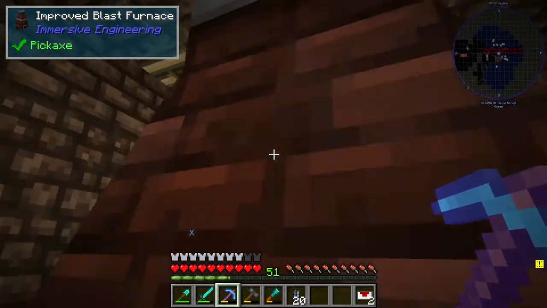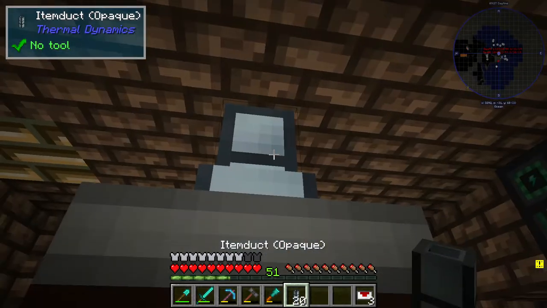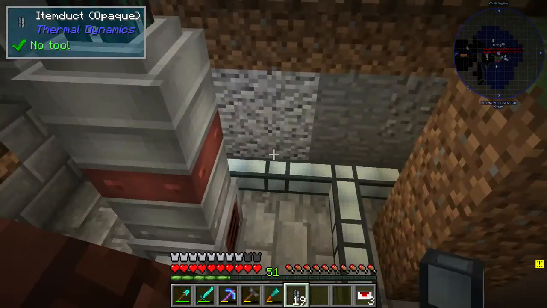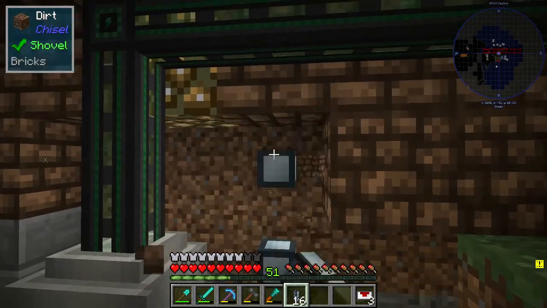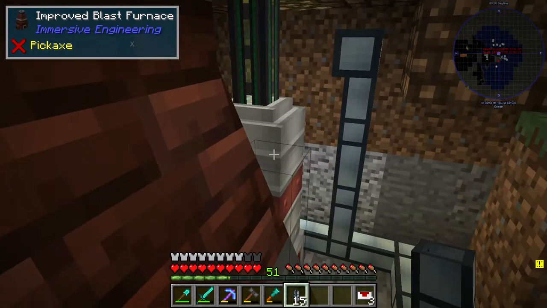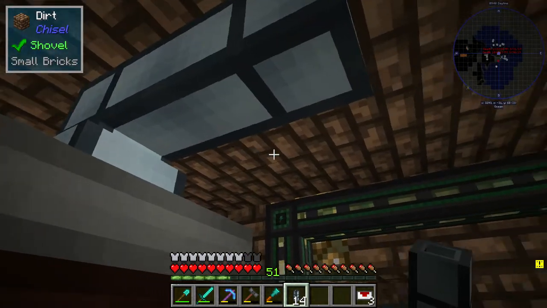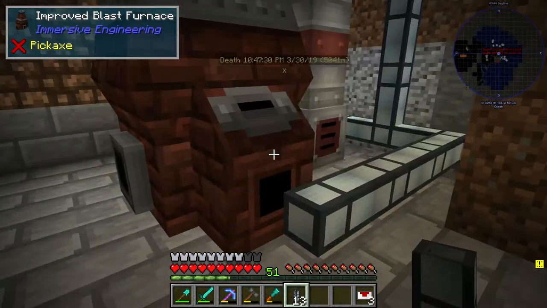So much for making this automated, Jace. Try to hook it up. It's like, I'm trying to do something. Why am I running out of power in here? Shit. Damn, I have so many problems in this damn place.